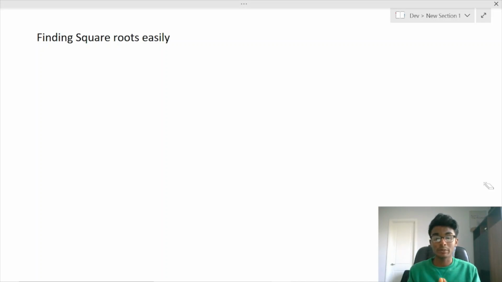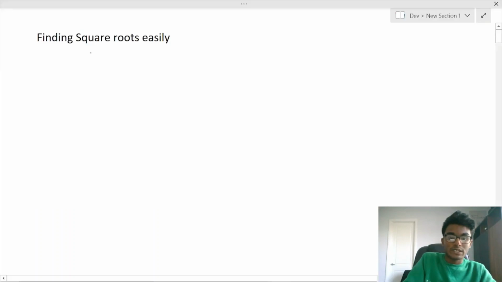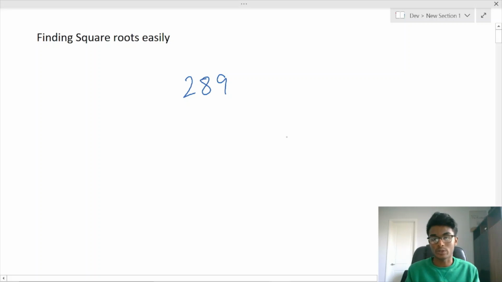In today's video, I'm going to show you guys how to find square roots really easily. This is something I stumbled upon as a student, and I realized that it made my life much easier, and I want to share it with you guys so that you guys can find the square roots of especially large numbers quite easily. For example, let's take the number 289. Most people have no clue what the square root of 289 is. Most people know 1 to 12, 1 squared being 1, 2 squared being 4, all the way to 12 squared being 144. So 289, they'd be like, I have no idea. But with what I'm going to show you, you can easily find the number.